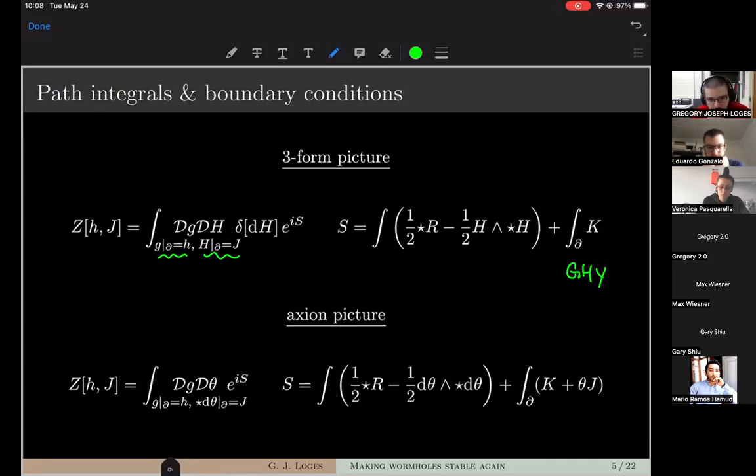The 3-form under this constraint, just with this kinetic term, will have a variational problem which you should impose Dirichlet boundary conditions for. This boundary term that I emphasized on the last slide, when you translate to the axion picture, now corresponds to imposing different boundary conditions on the axion. So you have Neumann boundary conditions on the axion and Dirichlet on the metric, whereas before they were both Dirichlet. So this is one of the differences that arises in the duality, and what I'll argue for is that when analyzing the stability, it's a lot more natural to do this in the three-form picture where everything is treated democratically.